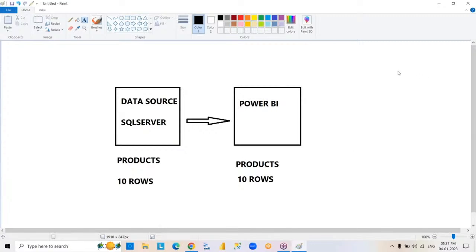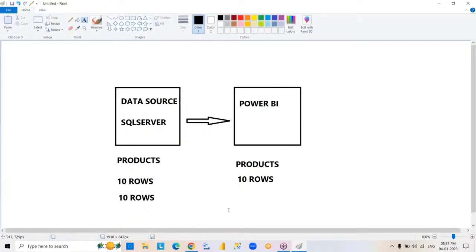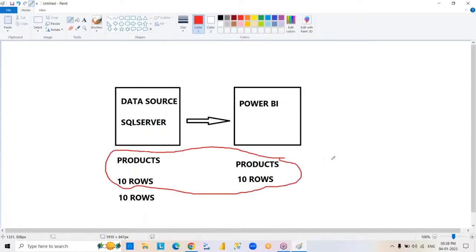Now what happened? In the source environment, data is modified. Modified in the sense, suppose somebody inserted 10 rows. See, here the thing is, this area is done. Initially what happened? You copied table structure and the data from source to Power BI by using import. That is done.